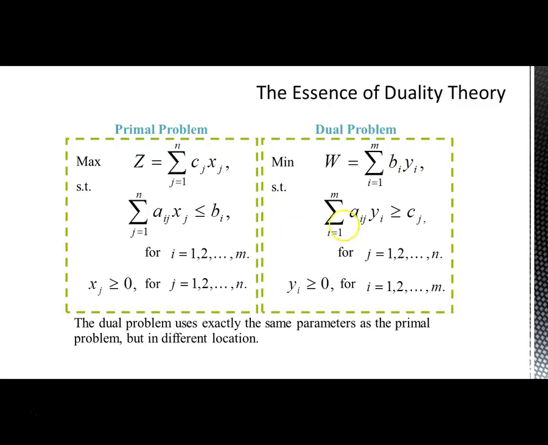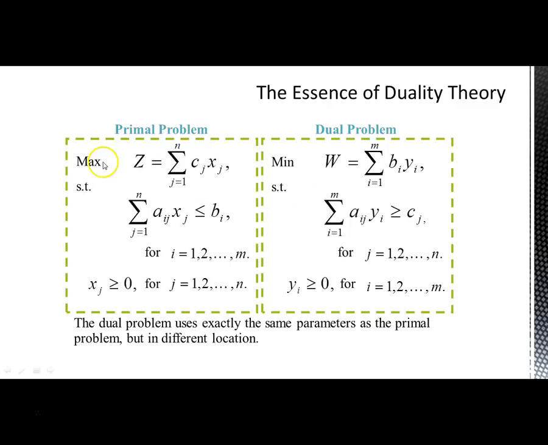decision variables. And what happens? These cj's are converted to the right hand side of the dual problem, where aij remains the same, with the new variable i. I'm going to show you in a few minutes, and definitely yi is greater than or equal to 0. One more thing: the constraint was a less than or equal to inequality constraint. It becomes a greater than or equal to inequality constraint. So this is basically the basic form of the primal and dual relationship.